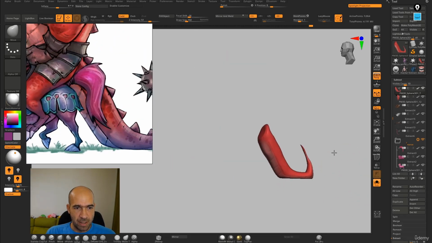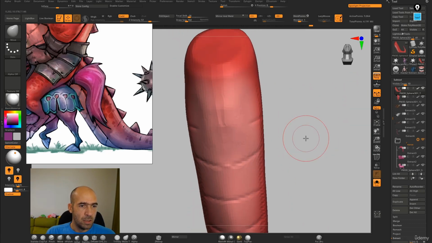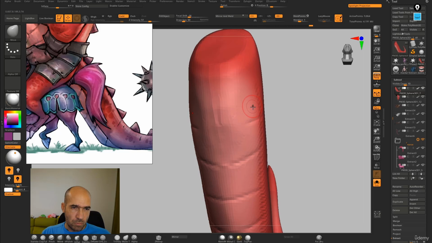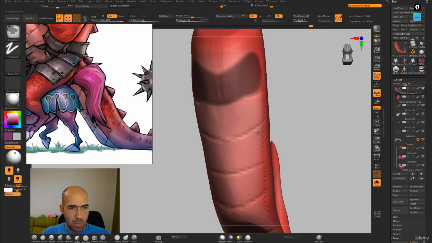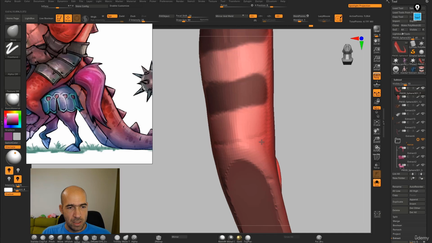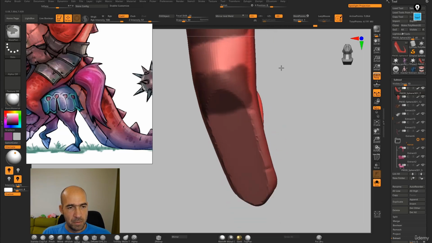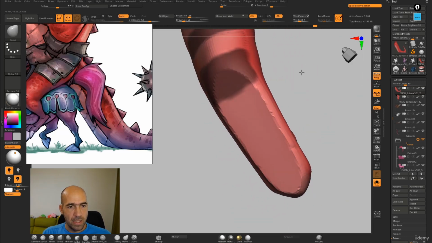So I'm selecting the tail, I'll go to it, and now I will make a mask here. Since I have barely put those together, I can use them to make those masks in the right place.